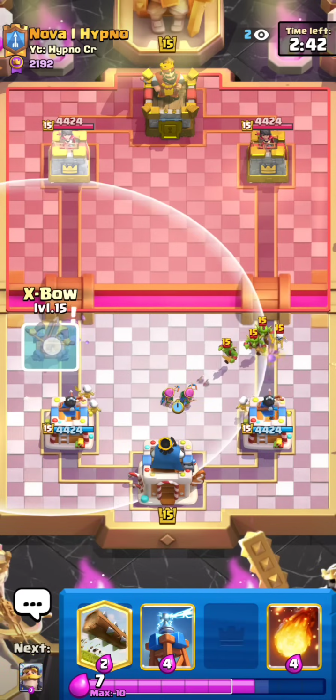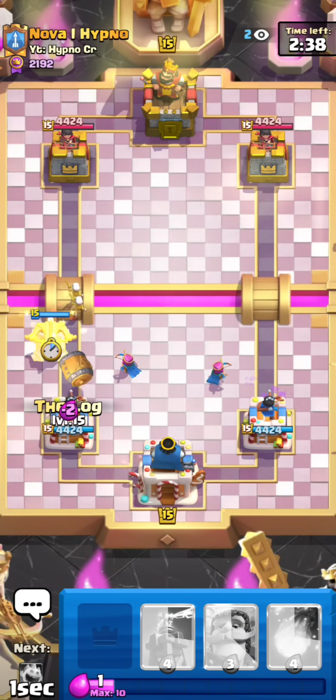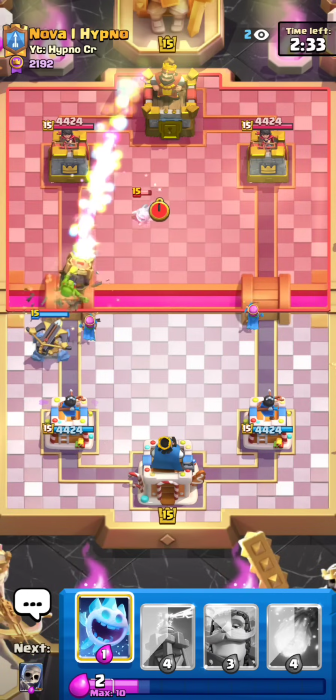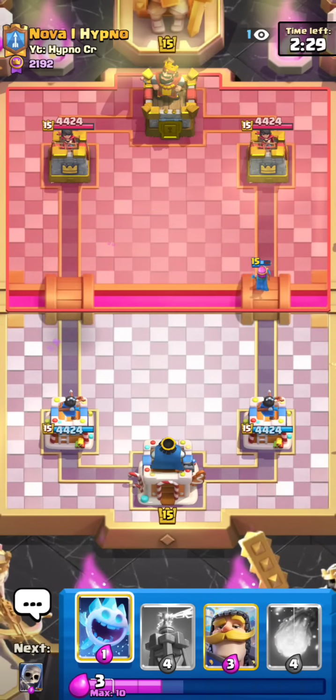So I'm fairly certain he's playing Logbait with Evo Skeletons. I believe he does not play with the building either, so I'll just Xbow right now. I believe he has multiple spirits, like Ice Spirit and Fire Spirit. Yeah, he has double spirits and Skeleton. So it's kind of a bad thing actually, because he has such a fast cycle. It doesn't seem like that great of a matchup, because he can obviously just spam very fast.